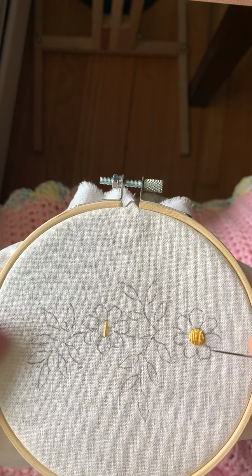So again, you're gonna cut off a length of 1.5 feet or less, and then separate out three strands. I didn't mention this before because it's not as big of a deal with two strands, but after I've separated out the number that I want, like these three, I then separate all of these, because they get twisted when they're in the packaging. Separate all three strands, let them unravel on their own, and then put them back together. Especially when you're doing something like the satin stitch, it'll look much more smooth and not have a twisted appearance.